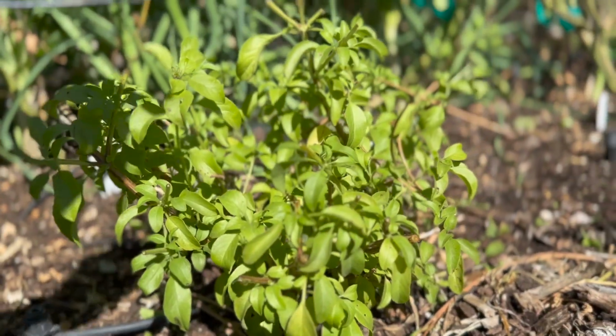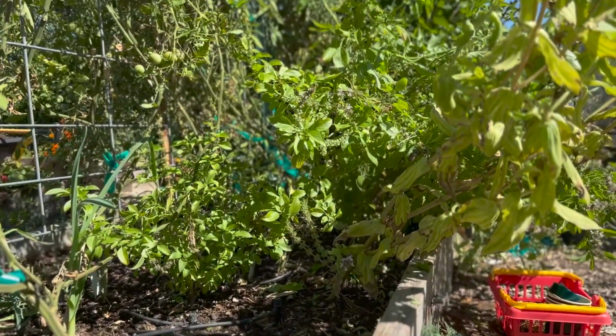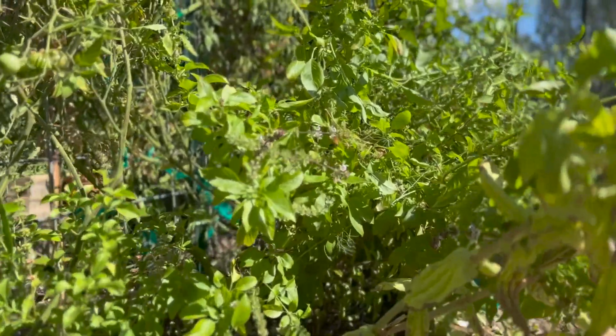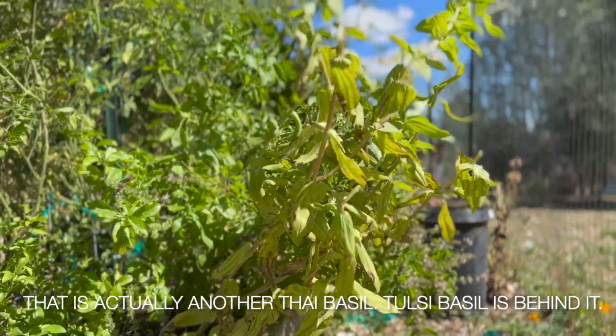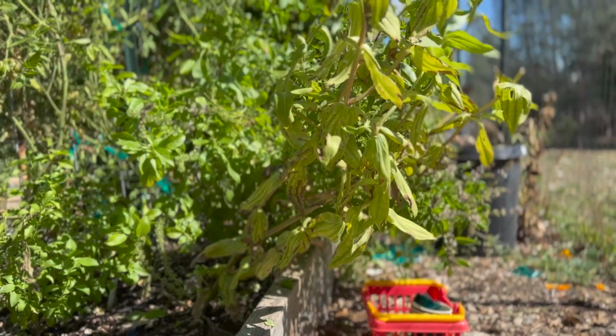Now I greatly pruned back this Thai basil. It was wild and crazy, just like that Tulsi basil over there where you can see all the bees, the blooms, the tomatoes on top of it. This zinnia is kind of done for. I had the girls make a bouquet out of it. And you know, I'm actually debating just taking it out.